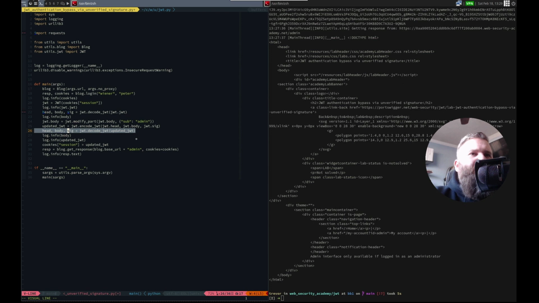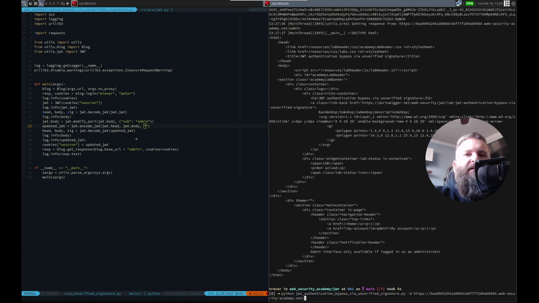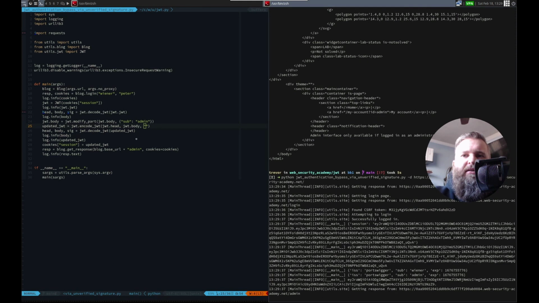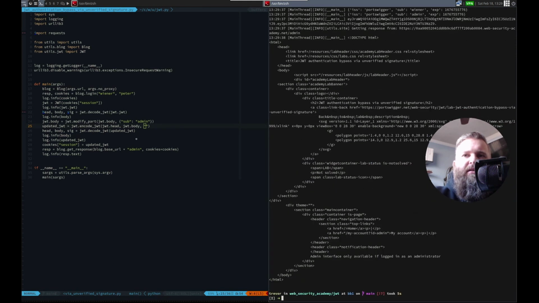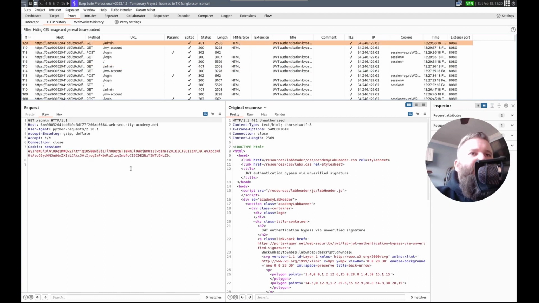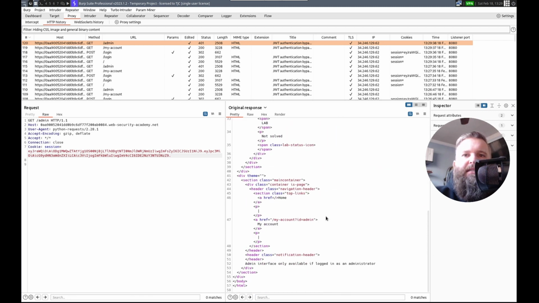What's this? Why do we decode it here? Oh, we're just checking. All right. Let's put an empty string here. So the signature isn't there. Let's see how that worked. Get /admin. Signature's not there, but it still didn't work.